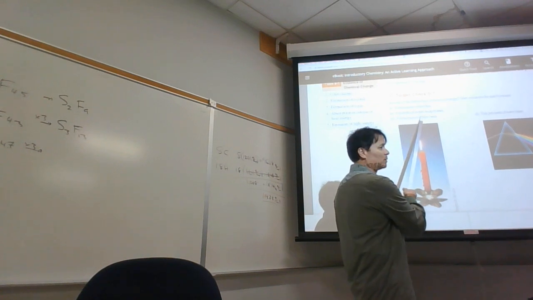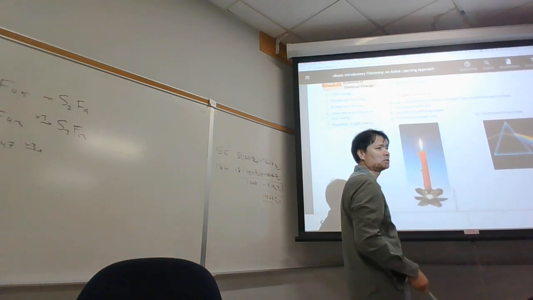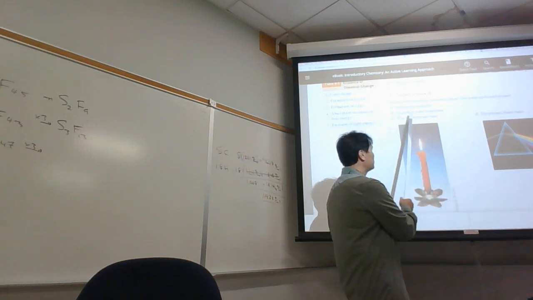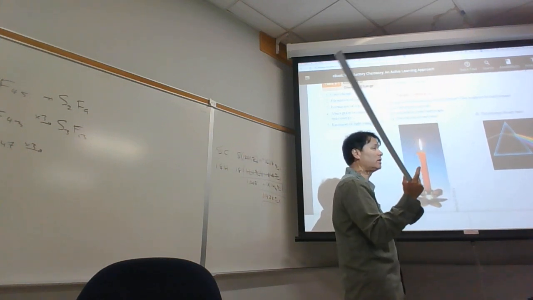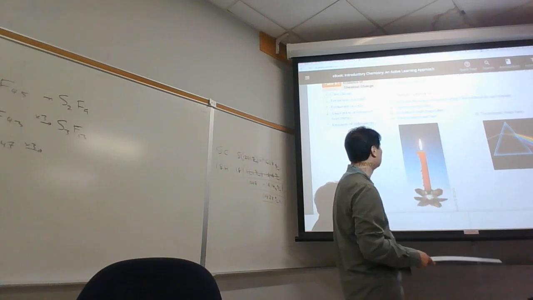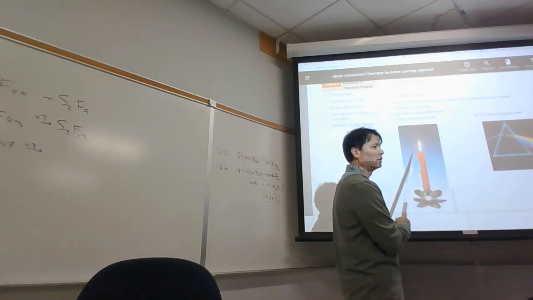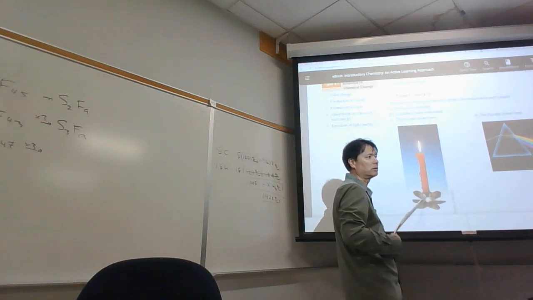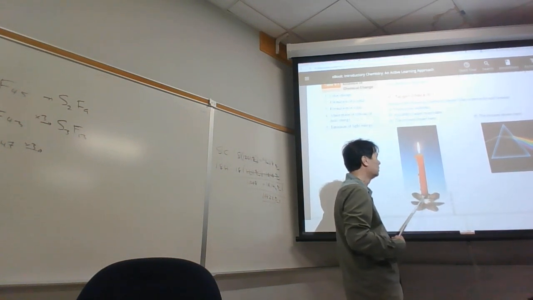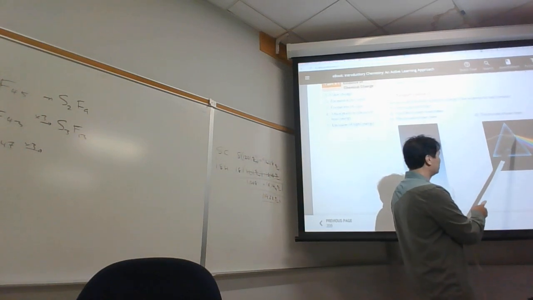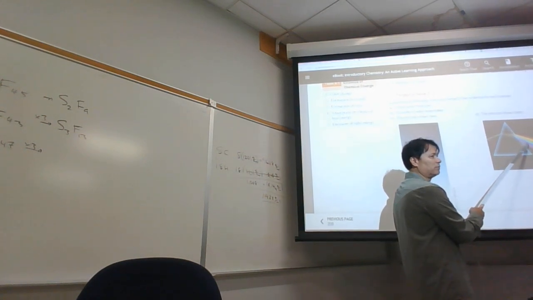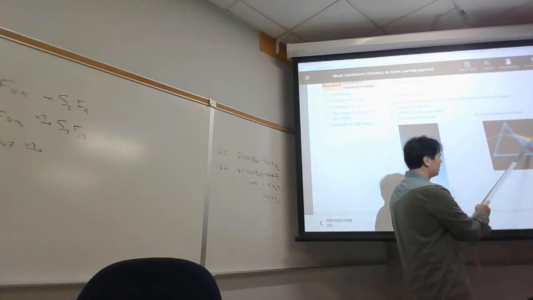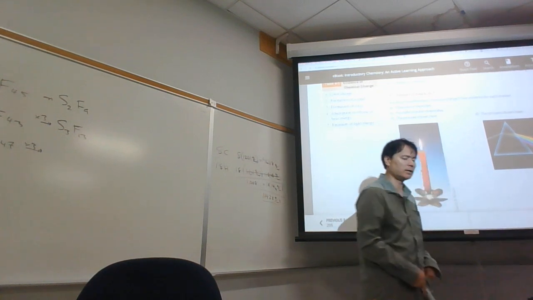How about a puddle of water evaporates? Is that a physical or chemical change? Physical. This is physical because it evaporates into humid air, and you could get that water back. How about a candle burns? Physical or chemical? This is chemical because the candle's no longer there. Eventually it's going to completely burn, and you'll have no more candle left. How about light is refracted into a rainbow? Is that physical or chemical? Physical. This is physical because white light consists of all these colors, so you can combine these colors back to make white light.